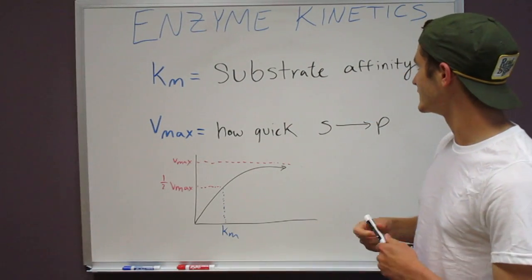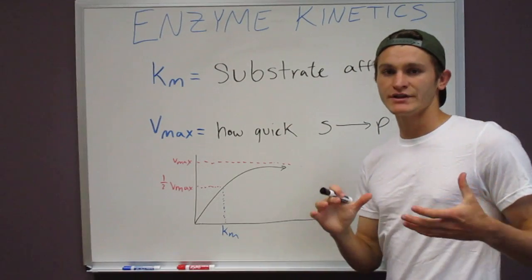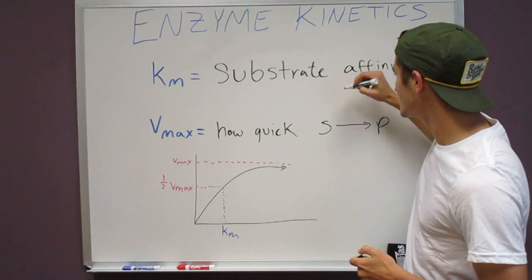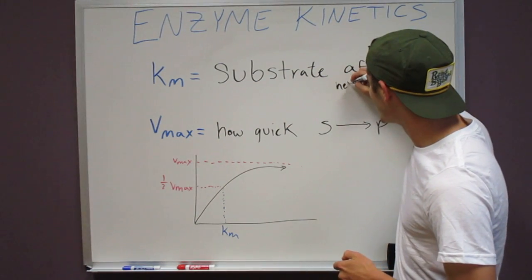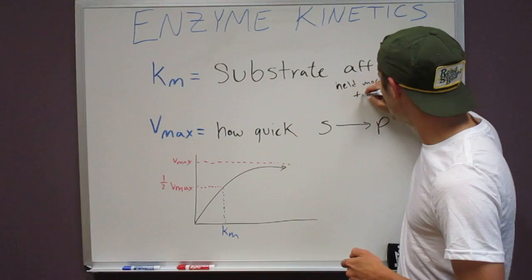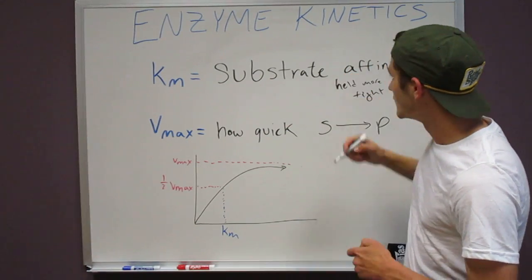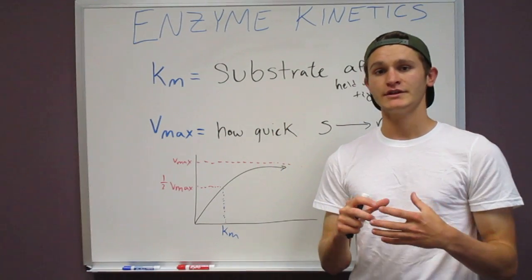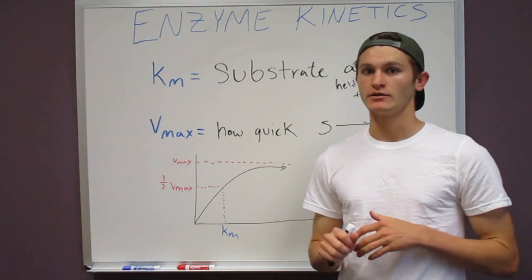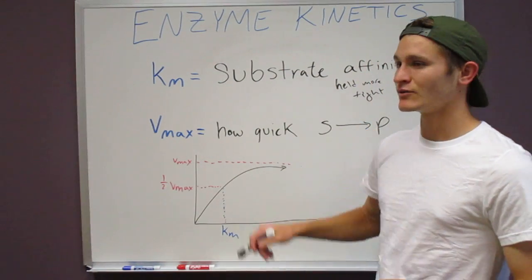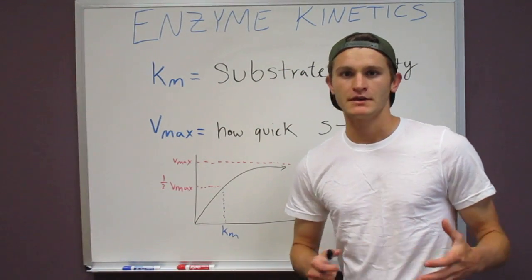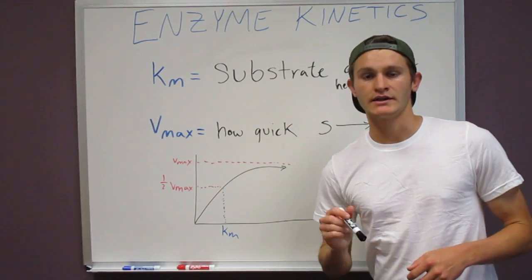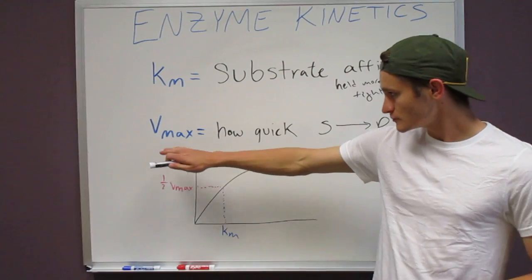Substrate affinity is the ability for a substrate to be not just wanted, but to be attached and to be held onto, so we're going to get held onto more tight. So substrate affinity is the ability for one molecule to get a substrate and hold onto it tight and not want to let it go. That's what substrate affinity is. You'll see that with hemoglobin. That's a very popular conversation or topic point with substrate affinity. I'm going to be posting a video on hemoglobin very soon as well.